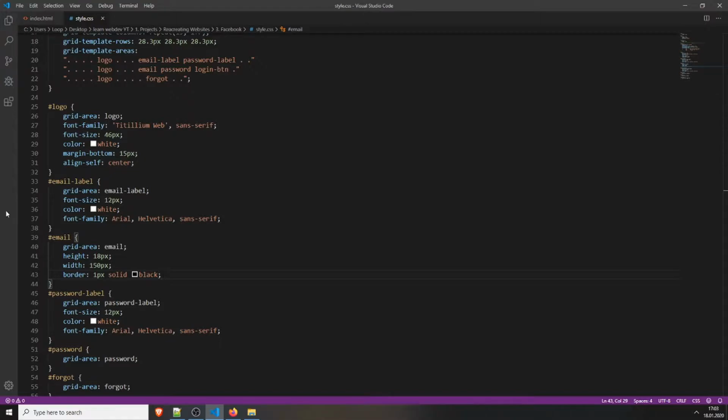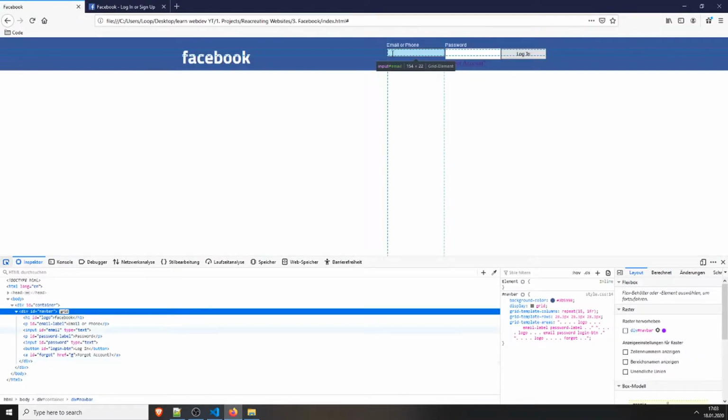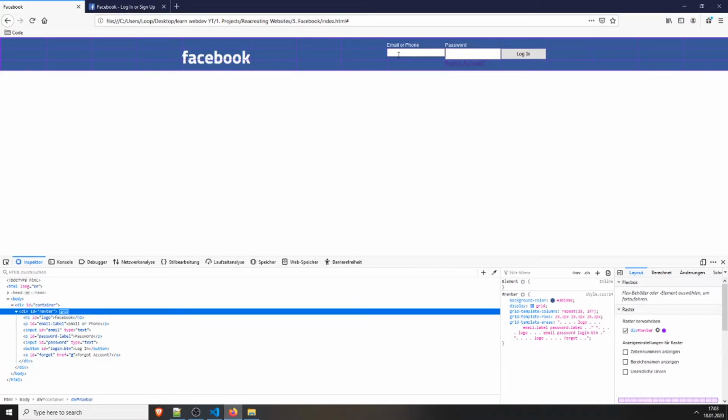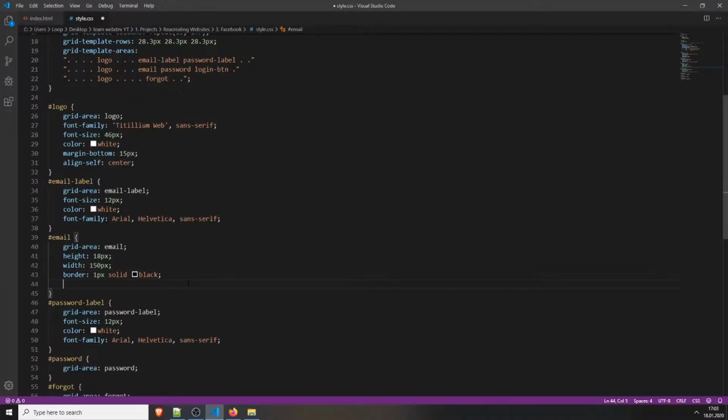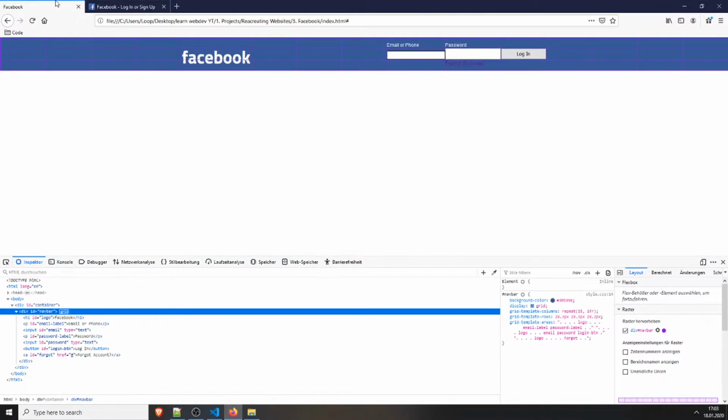Alright. But as you can see, the input field is not in the center of the grid. It's at the top. So I actually want it to be at the end or at the bottom of the cell, and we can do this by typing in align self, and now it's there, which looks almost the same as there.